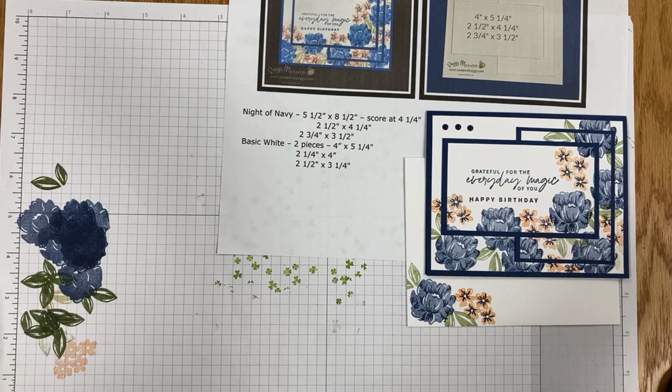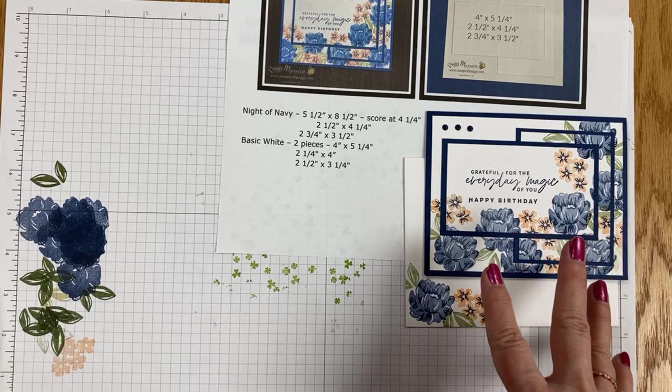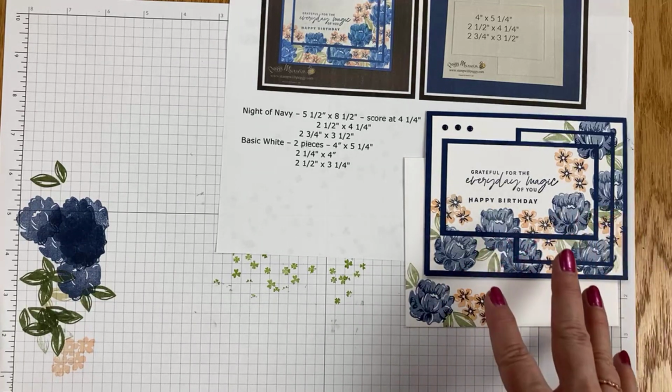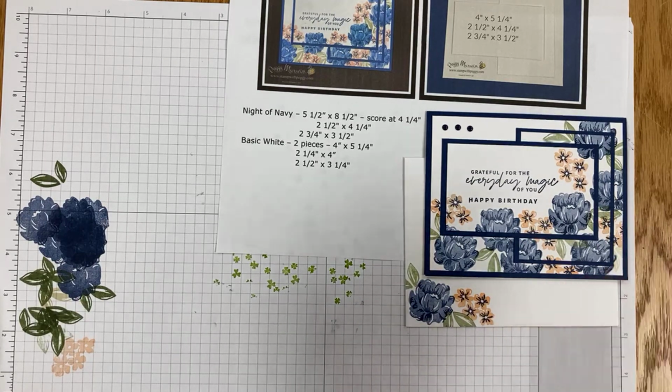Okay, that's everything I have for you tonight. Yay, who said they're definitely doing nautical? Oh, that'd be pretty with some anchors and things. This would be gorgeous in red, white, and blue with some stars like for 4th of July or Memorial Day cards, veteran type things. So, all right.